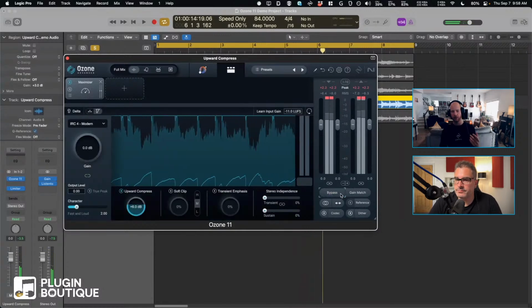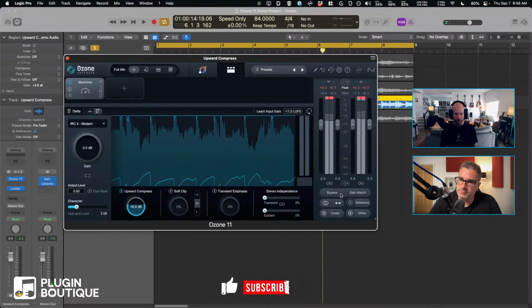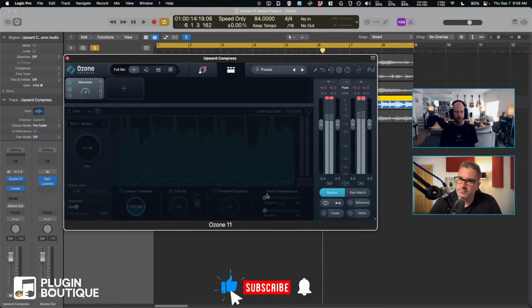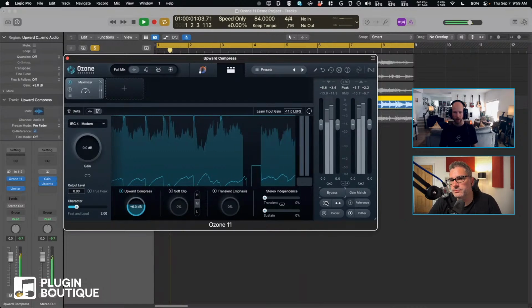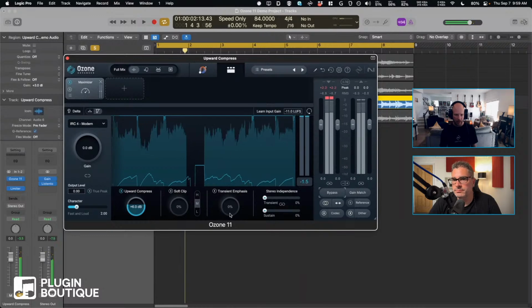So you hear how on that "uno, dos, tres, cuatro," if I turn it off, that part's pretty quiet. And then you get hit with the kick drum. But if you turn this on, we're going to lift that quiet part. And then immediately when that kick drum comes in, this upward compression is able to duck down out of the way, which is really cool. And as you can see, kick drum hits and then it starts filling in. Snare drum hits and it starts filling in.